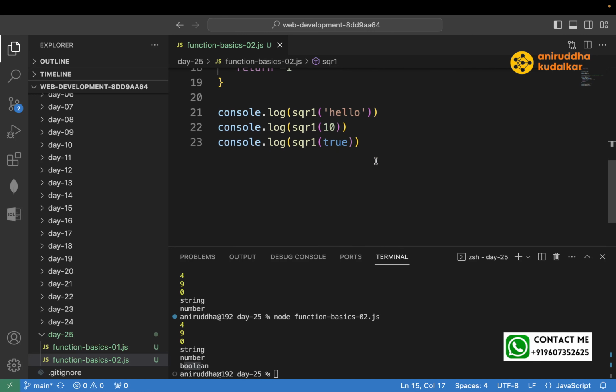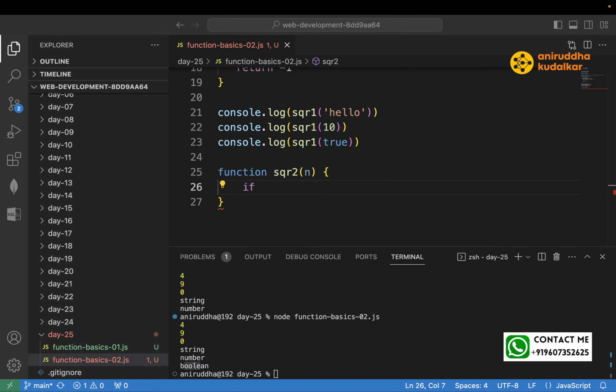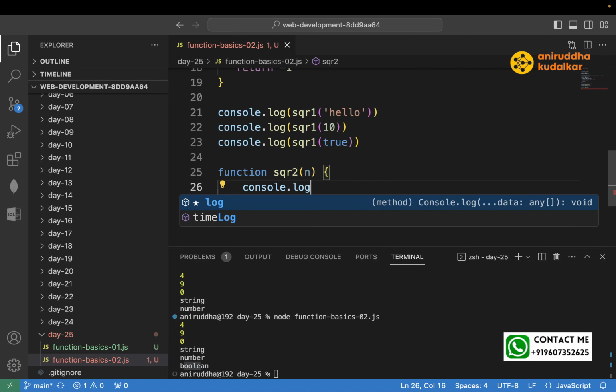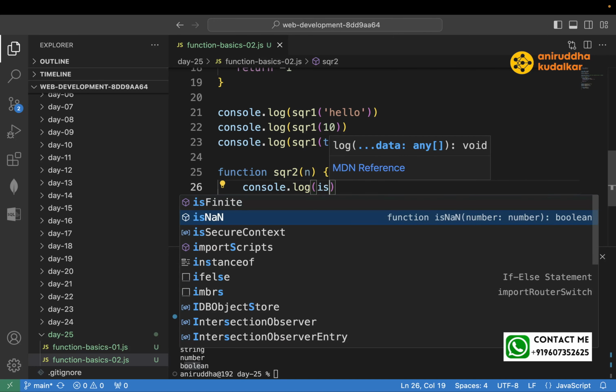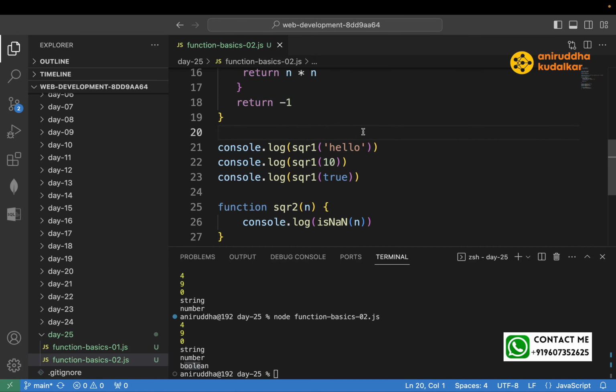This can be written in one more way. Function sqr2 of n. So here we can say, let us do one thing, console.log isNaN of n.